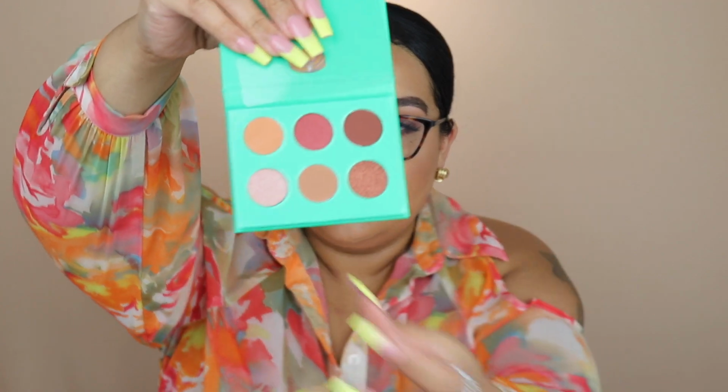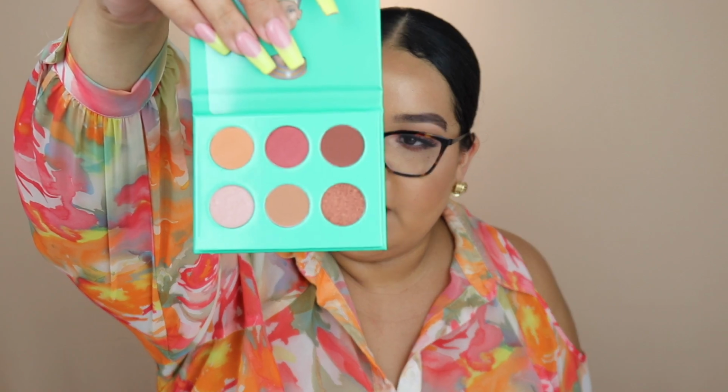I feel like that color is picking up really pink on the camera, but it's more champagne-y in person. I just really like this because even though it's only 6 colors, they're so neutral, you can do so much with this. A brown smoky eye, a bronzy eye. You can do some real fall-y looks here. You can just use these on the lid and then transition. Just do a whole neutral, natural looking eye. Put that on the inner corner and on your brow bone. So many little options with just this little free gift. So I really, really liked that.